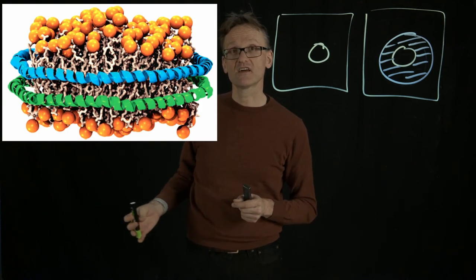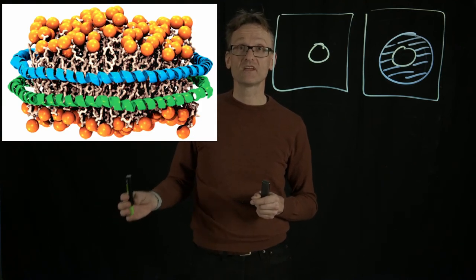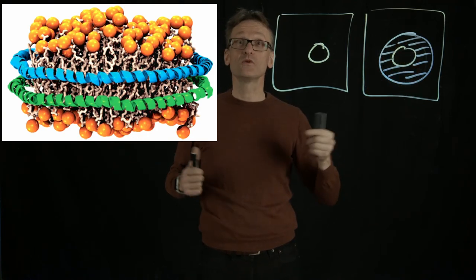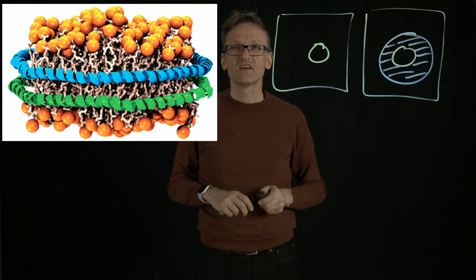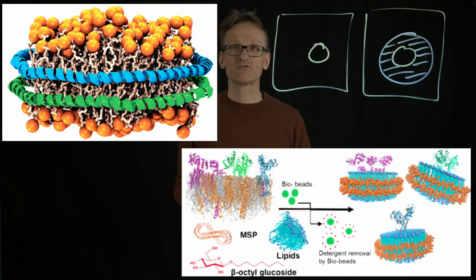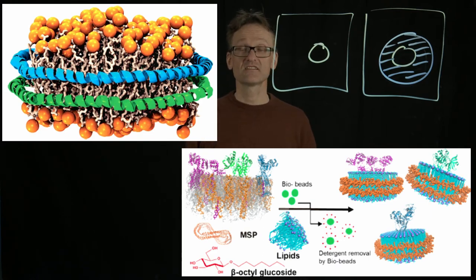But I can now put, with a bit of luck, retain my protein in the middle here and make sure that the protein has a completely or almost native membrane around it. So it's not going to be fully native in the sense that I actually have to do roughly what I did with detergent, rip this out, reconstitute it and stabilize it. But it's certainly a much more realistic environment than detergent, if we need it.